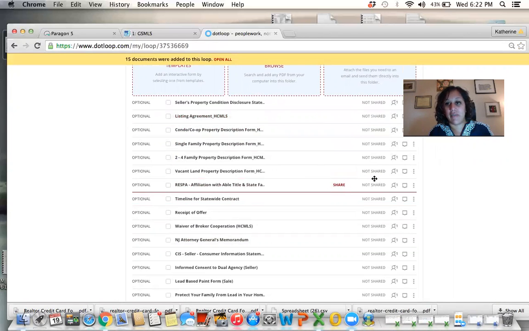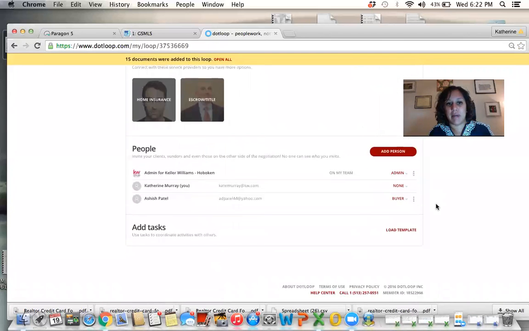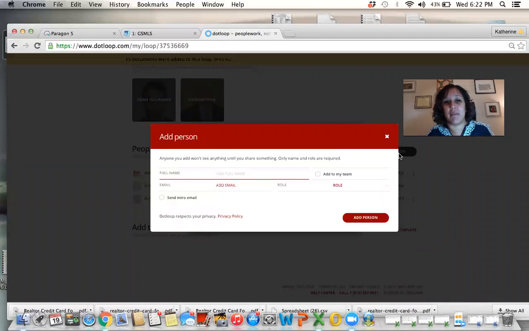But one of the things I find handy is at the bottom, I add my people before I start actually putting people into the loop, before I have the property address and everything. So then it autofills pretty nicely. As soon as I get a new person, when I find out the seller's attorney, I add them. You add everybody that you can. And then if you ever do a deal with that realtor again, you already have their information saved in Dotloop. So you can just start to type in their name and it autofills. So you only have to type in their brokerage information and all of that once.